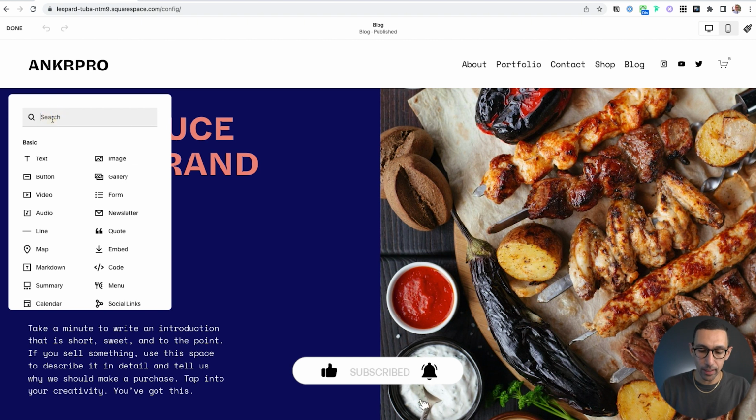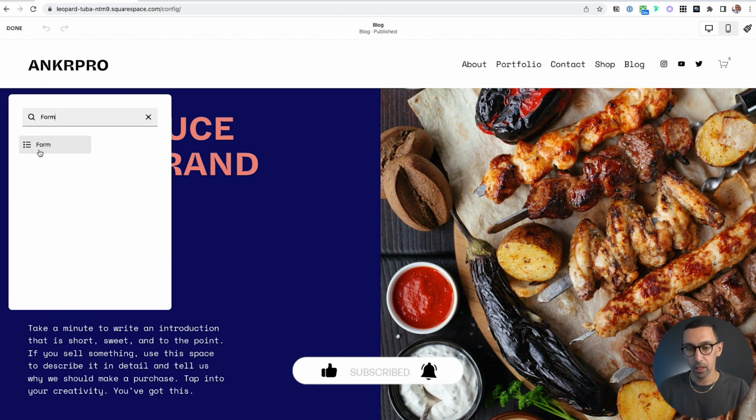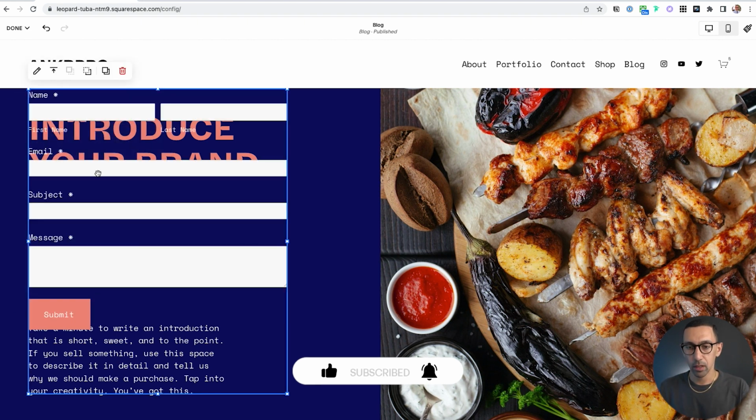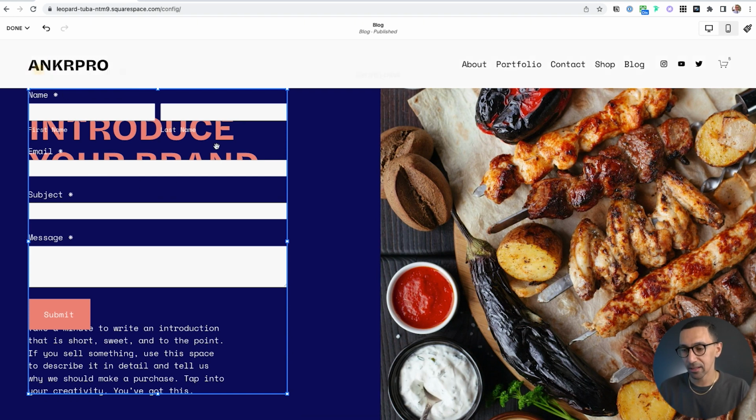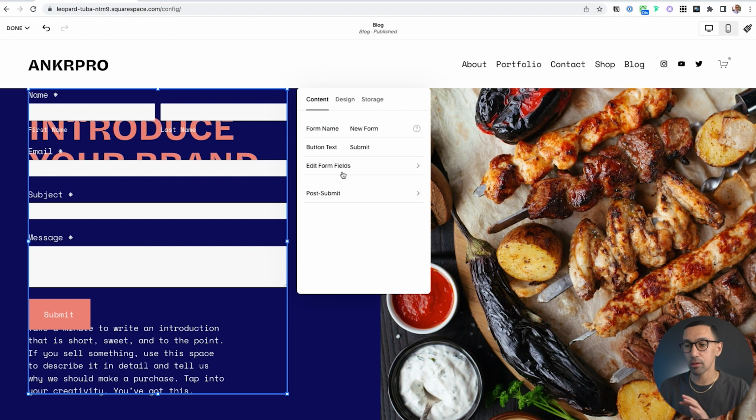And then what I'm gonna do is add in a form. So once you add in the form, beautiful. You add in the form, you start to edit the form. I have another video that walks you through all the features of the form and getting it set up right. You'll see all of that here. Make sure you get all of it set up. But here is where you do the magic.